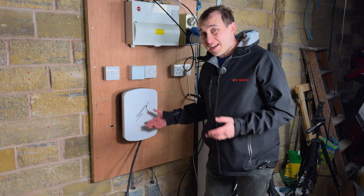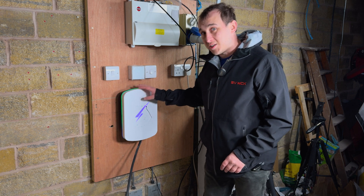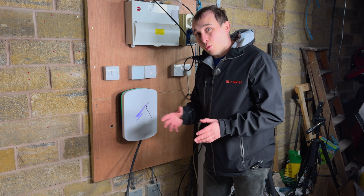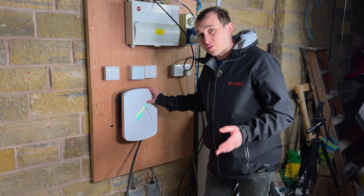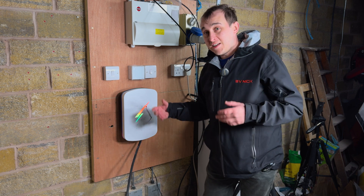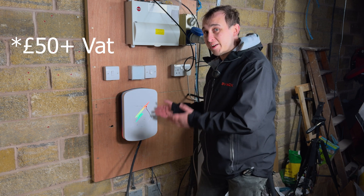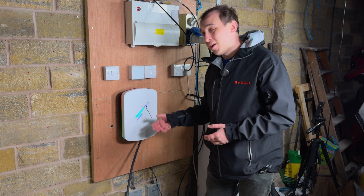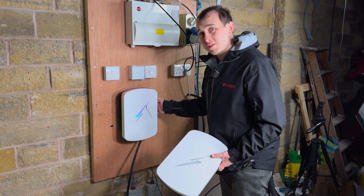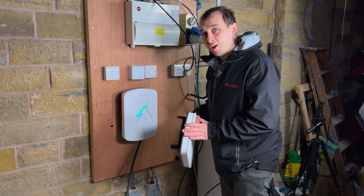What really impressed me is that because this is 12 volts — low voltage — you can still plug it in and it still works as a charger even though the front plate is damaged. The high-voltage stuff is in the back part of the unit, sealed up behind the IP seal, all waterproof. This front cover is essentially sacrificial. If you reversed your car into it you could replace just the front cover, which is £60 plus VAT from Hypervolt. You can even change the color — gray, black, or white.